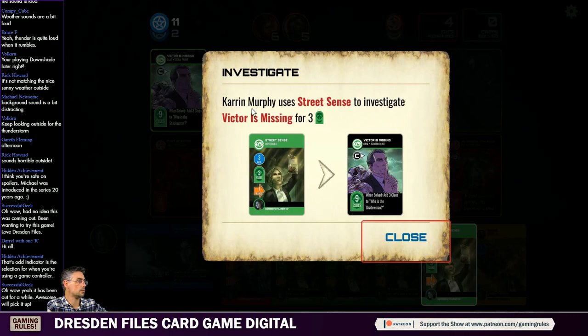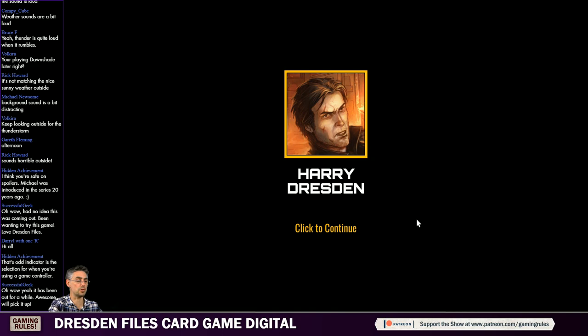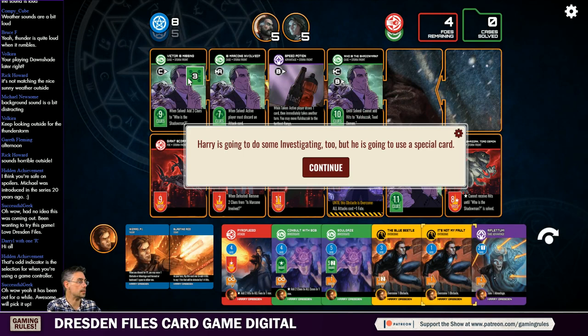So here we go. So we've spent 3 fate and all it did was add 3 clues to the card. There was no dice rolling or anything else. It was just 3 fate for 3 clues. So you can see that there are now 3 clues on this investigation. And once it's got 9, that particular case is solved.